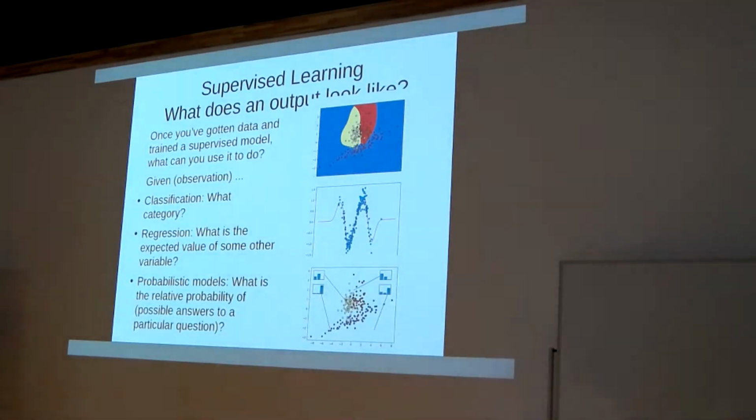So this is kind of what the outputs of these things look like. If I have classification, I might have data with different labels, and then it's going to give me a decision boundary. If I have some kind of continuous values that I want to predict, like the price of an apartment in London based on the neighborhood it's in, I'll get a curve fit. So this is a regression.